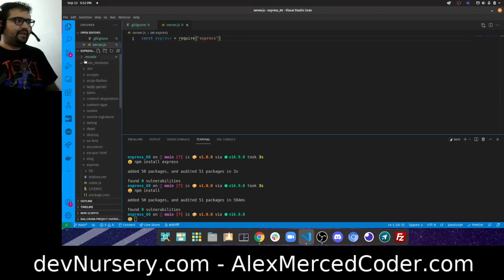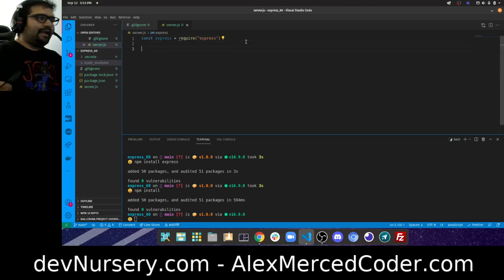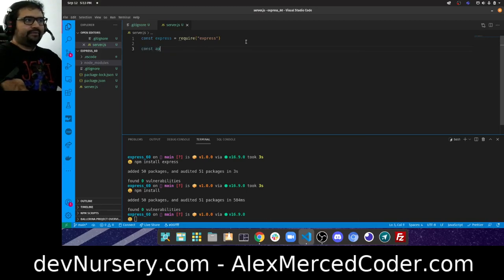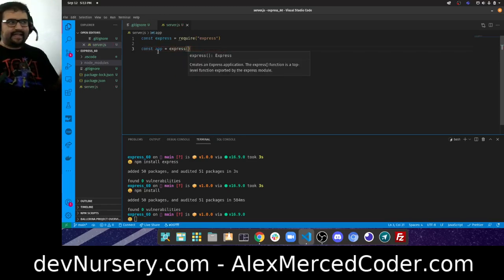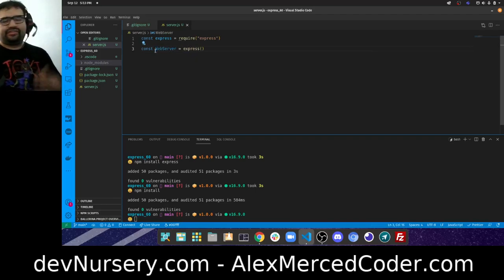So I'm getting all the stuff from the Express library and saving it in this variable called express. Now Express allows us to create a web server, and the first step in doing that is we have to create an object that's usually referred to as the application object. It essentially represents our app and the logic of our web server. So we say const app equals express. Again, the variable's name is not fixed. I can call this something else if I want to, like web server. It's just traditionally called app.